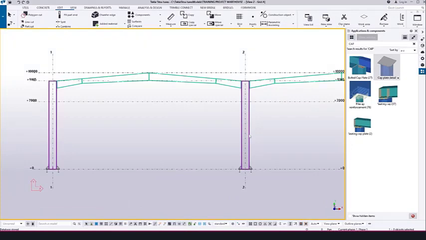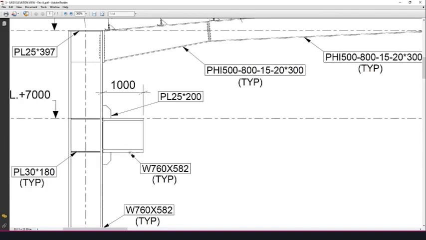Create crane support beam. If you go to the PDF, you can see here this is the crane support beam. We need to create it, this is the beam profile. Here it is the length, and we need to place it with connections like this. How to do it, we will see in this lecture.